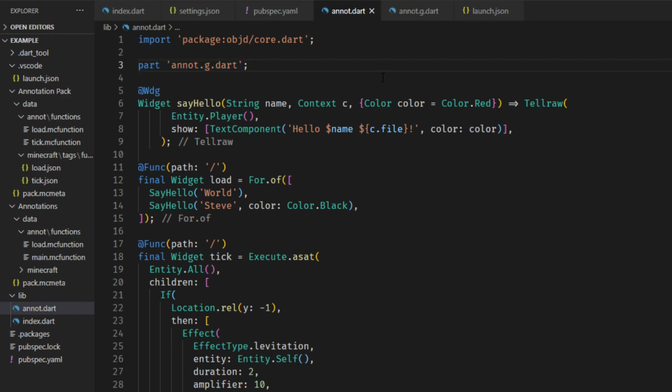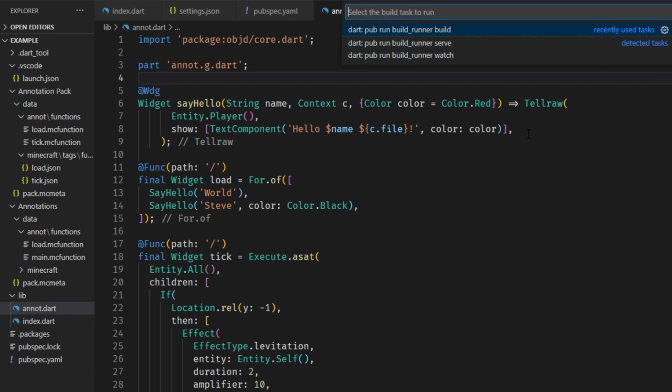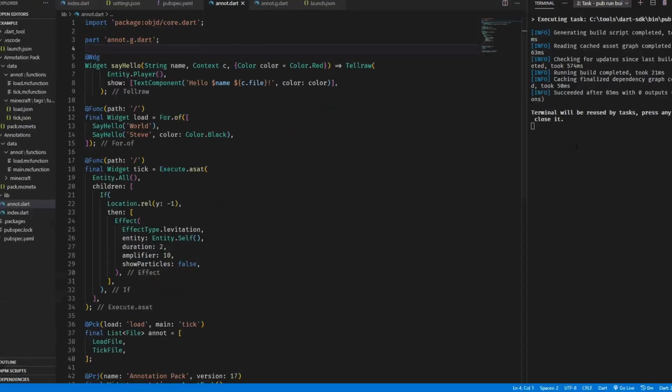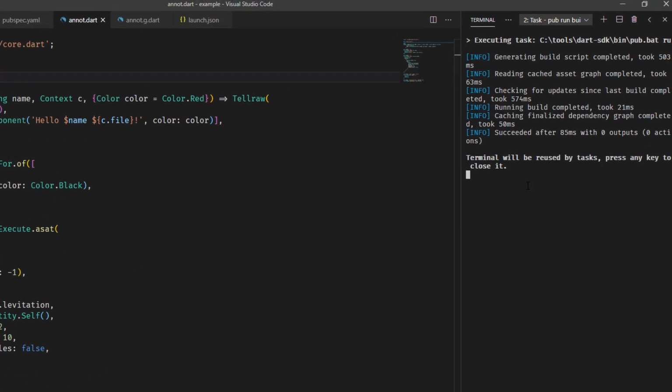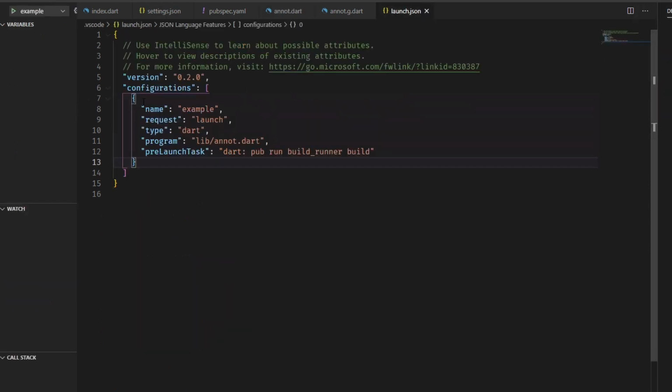The last thing for me to do is to give you a few quick tips, especially how to use this with VScode. Actually, the Dart extension in VScode has this build runner built in, so you can just press Ctrl, Shift and B, and there you can see you can also execute these tasks here and will build everything as expected. And because this is a VScode task, you can also use it in your launch config. So you can press F5 and usually this window here opens where you can configure which Dart file you want to run. Of course, this should be your main file here.